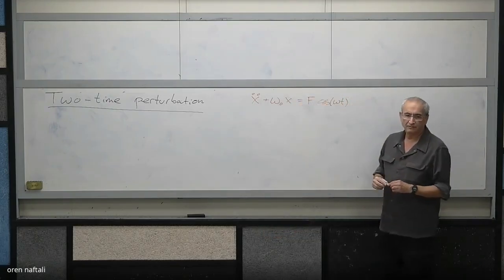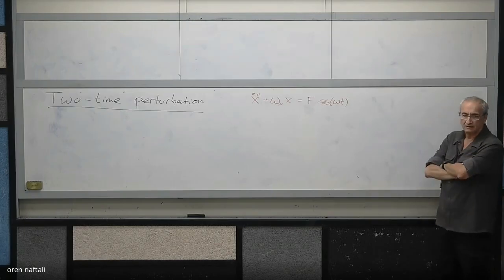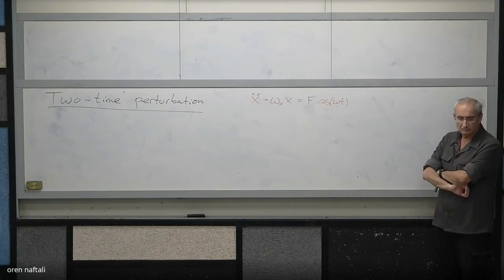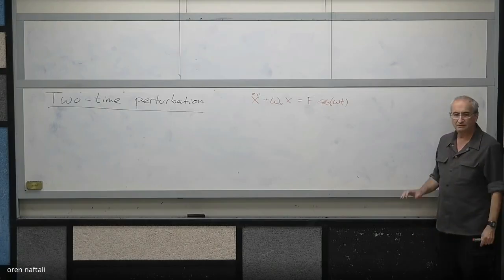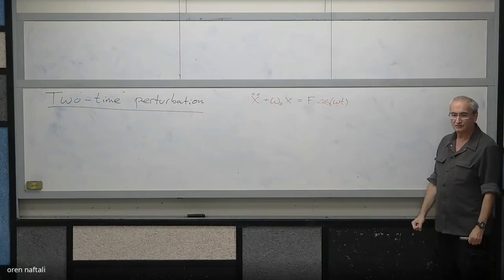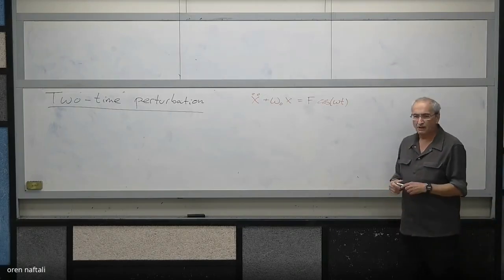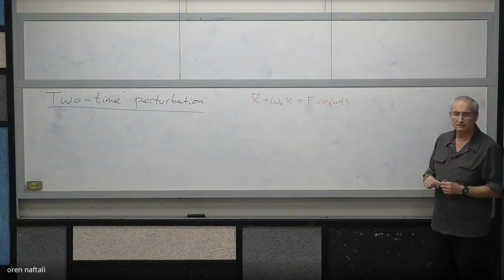So I hope you all are familiar with this problem. What is that problem? Driven harmonic oscillator, forced harmonic oscillator. Good. Without friction, right? It's just a driven harmonic oscillator. You have a swing, and you have a kid on the swing, and you apply force to the swing, periodic force. And what is the most important physical phenomenon associated with this equation? Resonance.